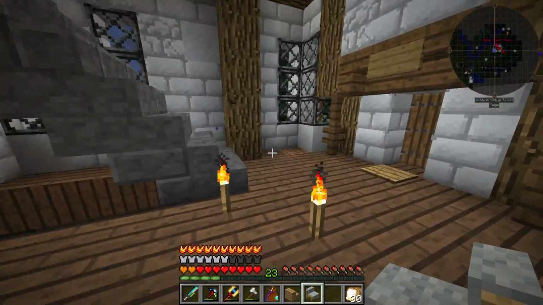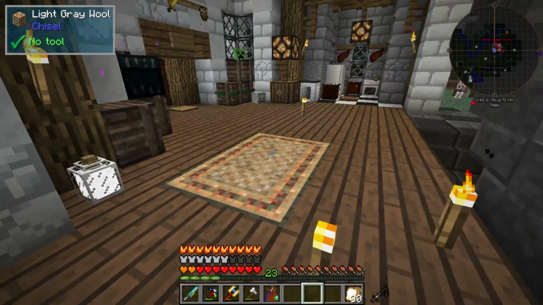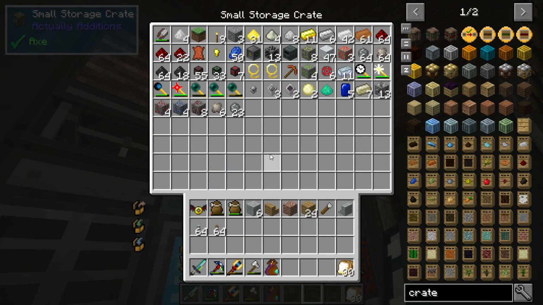Wait a second, where should we put it? Should we put it in this corner? I do need to change the floor there. You can see that I may have made a mistake at some point with, I think, the excavator or something. Something like that.